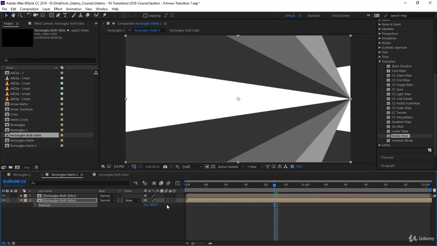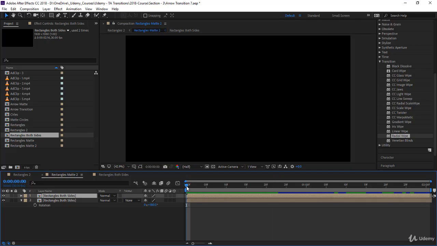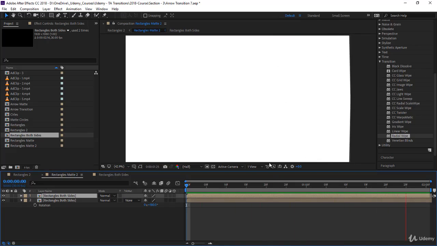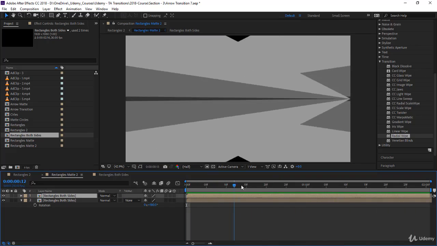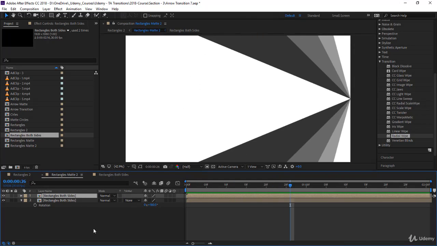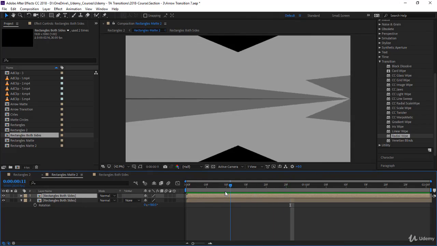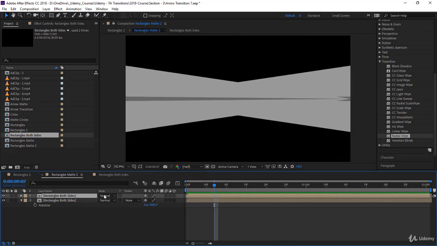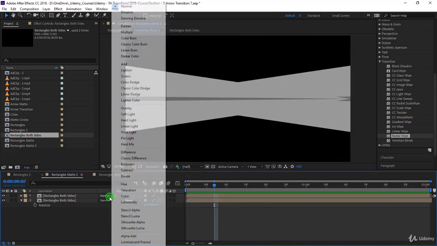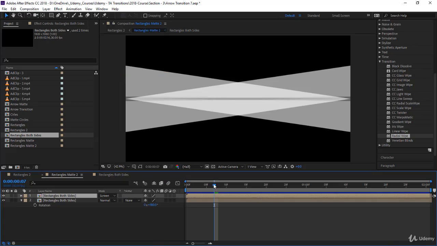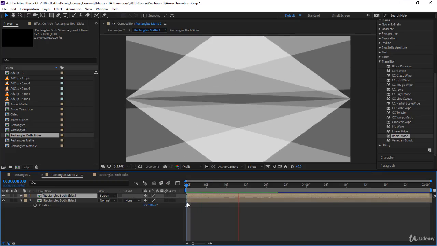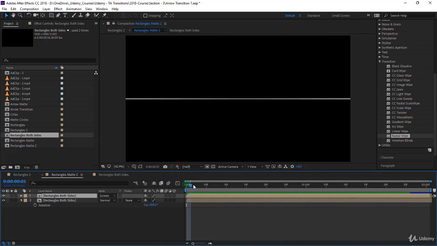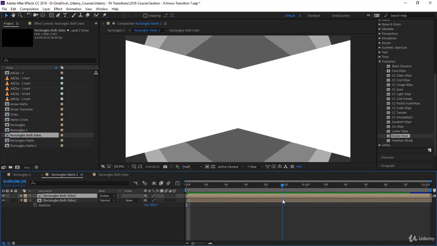Here you are. So now if you play, all you have is both of them coming and it doesn't look good at all. It's just opening on the right side for the top one. To solve this problem or to add more things here, we are going to play with the mode. If you change the mode, for example, to screen, now you have something quite logical that's happening here. Pretty nice, by the way. Here you are. Okay, see it?